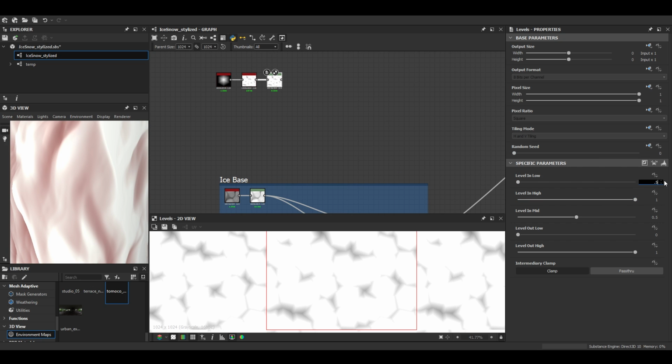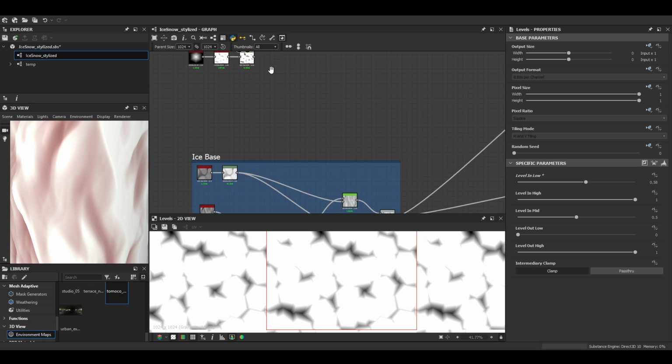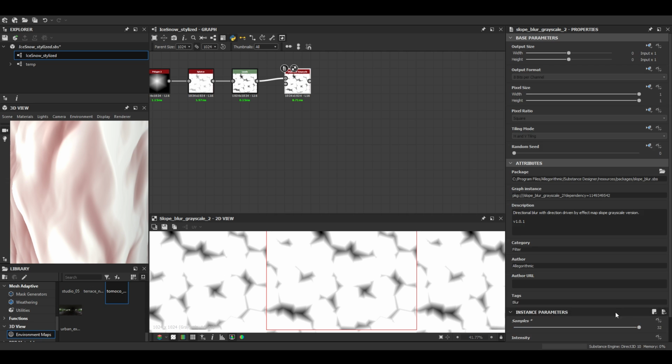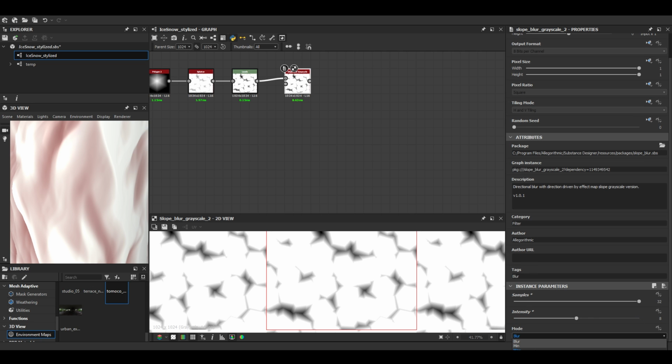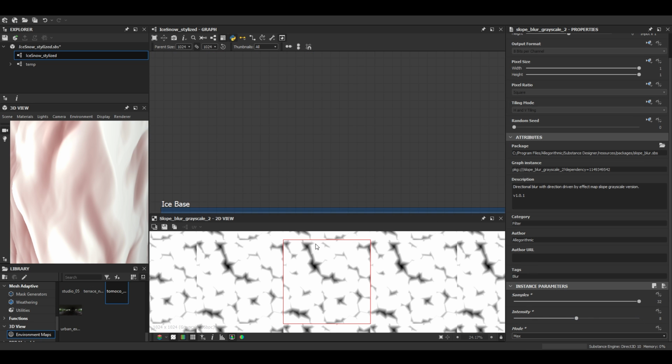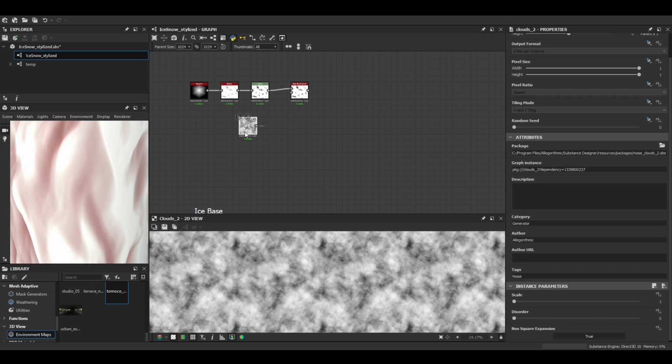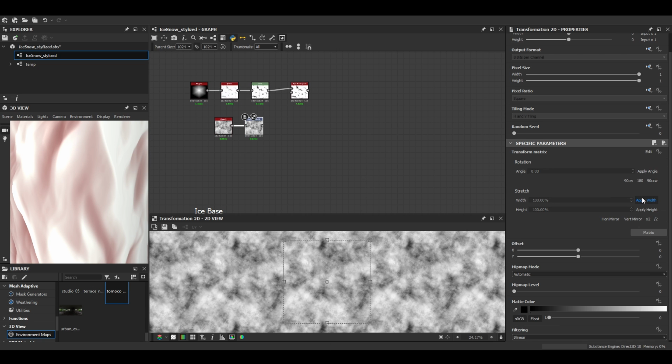So here I want deep black cracks, so that's why I used a levels node. These cracks will be blended into the ice with a min darken blend. For something to work with the min darken blend, it has to be black or dark.